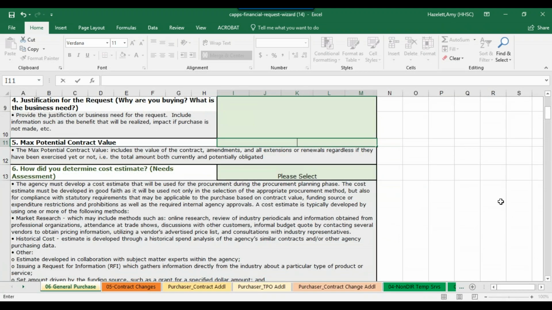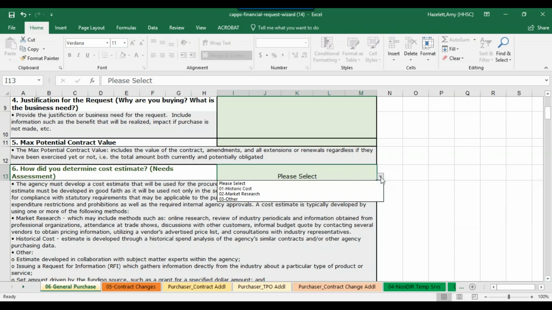From here, another thing I do want to mention is you can type. You can notice I have been typing in here. If you can type in the box here, you can type in CAPS Financials. If it is a drop down, you'll notice here I'm clicking a drop down. It will be a drop down in CAPS Financials, okay? That's what's really nice about this form.